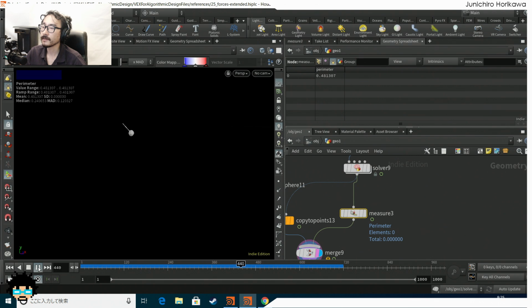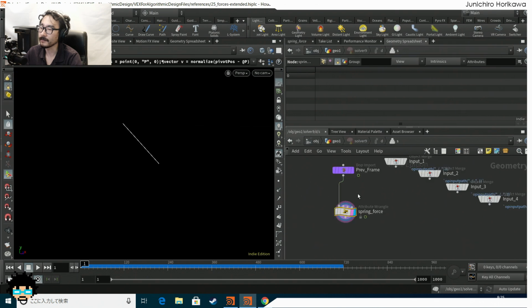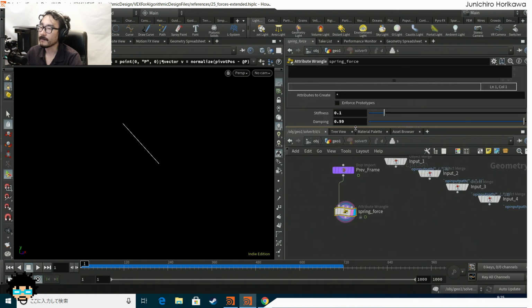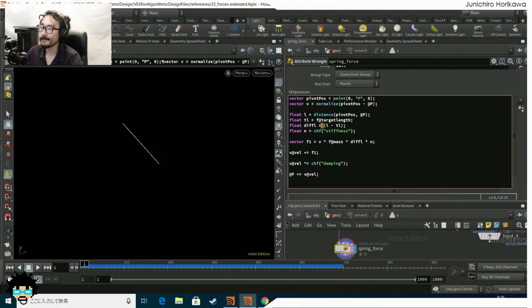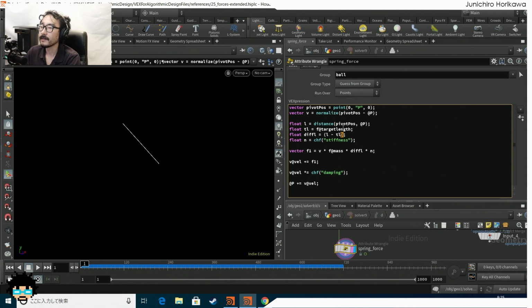Slowly and slowly it's changing its length, which got closer to the 0.5. Now to make these movements get much faster to the 0.5, I might still need to use the square of the move difference, which should make the movement faster, the optimization faster. I mean, this is not the optimization, but the simulation faster.